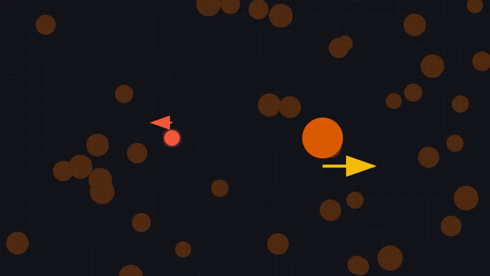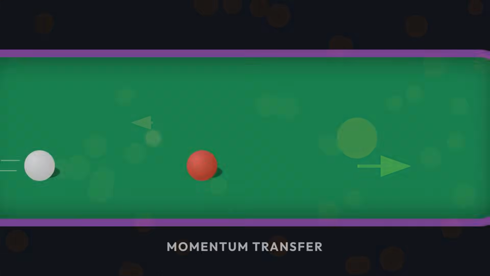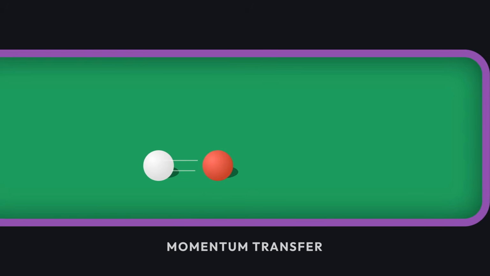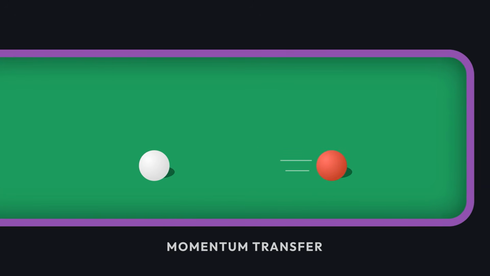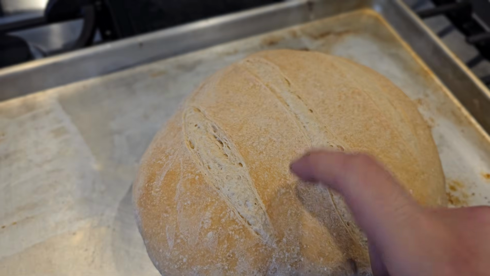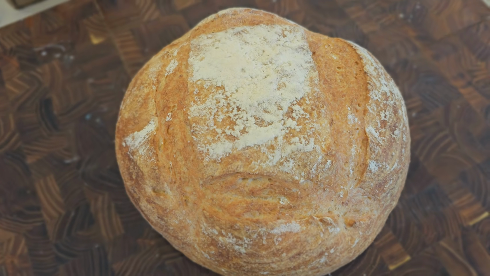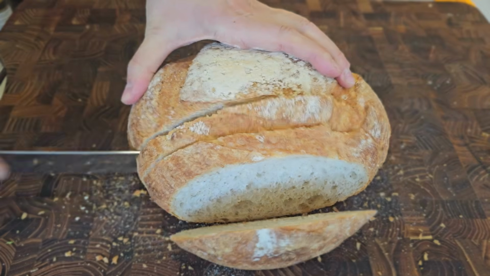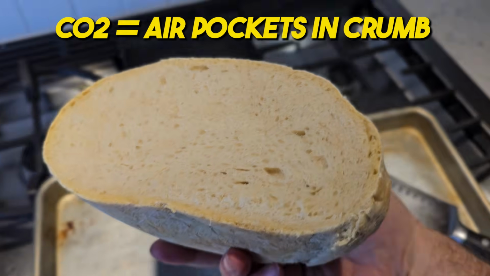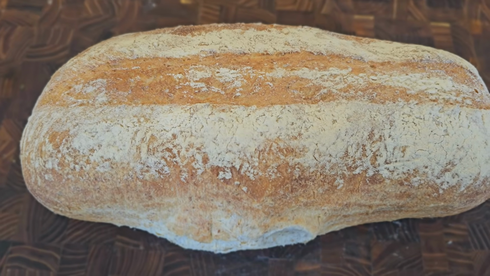So when those faster molecules of air hit the bread molecules, they're transferring that speed to them, just like this ball hits the other ball and transfers motion to it. Some of the energy from those molecular collisions increases the average speed of the molecules in the bread. Some of it is used to break and reform molecular bonds, some of it turns liquid water into steam, some of it speeds up the rate at which yeast eats the sugars in the bread and produces CO2 gas, responsible for those little air pockets in the bread, and that's how we end up with a fully cooked loaf of bread. But where does temperature fit into this?